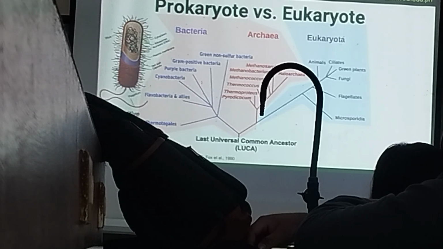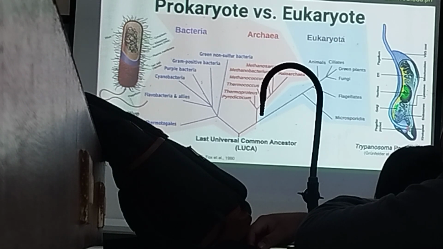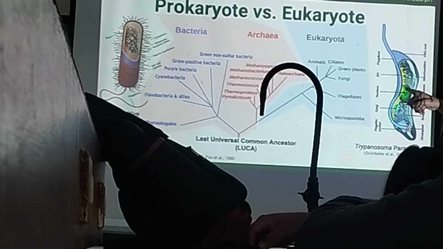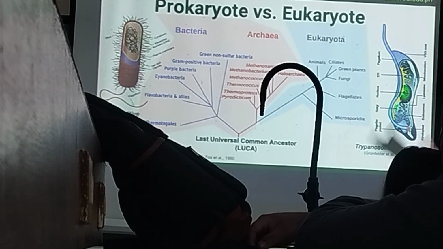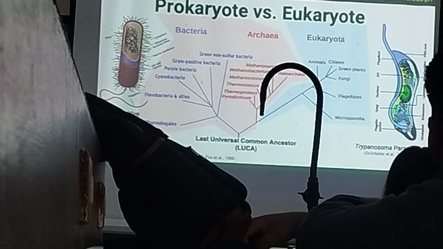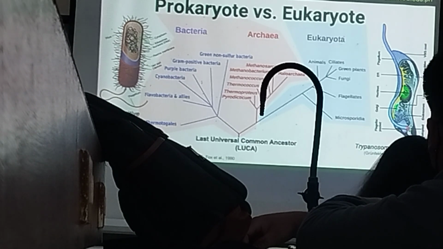Examples of prokaryotes are bacteria. Then for eukaryotes, you have parasites. Let's say this one, protozoa. This is Trypanosoma, and if you observe, it has a nucleus, and inside the nucleus is DNA. It could be in the form of plasmid DNA, or I think more of genomic DNA. It also has organelles that are membrane bound, especially mitochondria. Never mind the structures for now. Later, after midterm, if no one drops, then we will talk about protozoa.